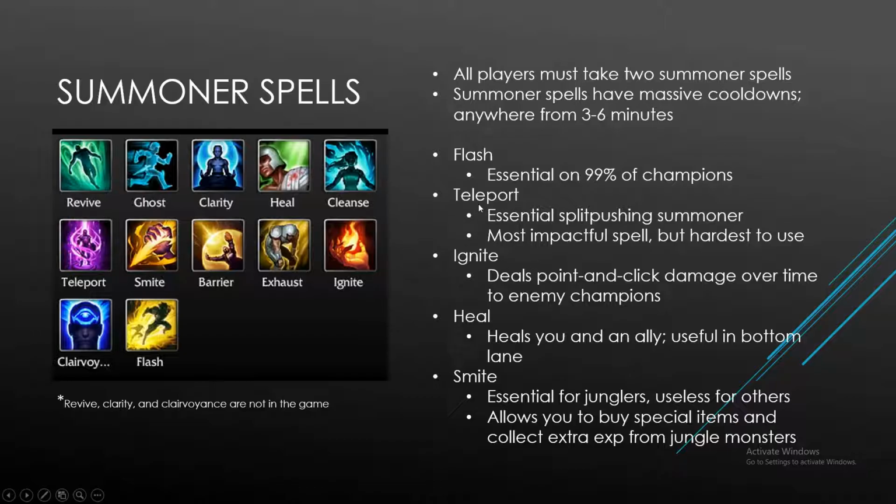Teleport is exactly what it sounds like. You just basically click on the ground somewhere. You have to click on an ally, so you can teleport to a minion or a turret normally, and it just brings you there within 5 seconds. So it's like a long range flash almost. And this is a pretty essential summoner spell on a lot of top laners. There are some mid laners who will take it. There are even some bot laners and supports who might take it.